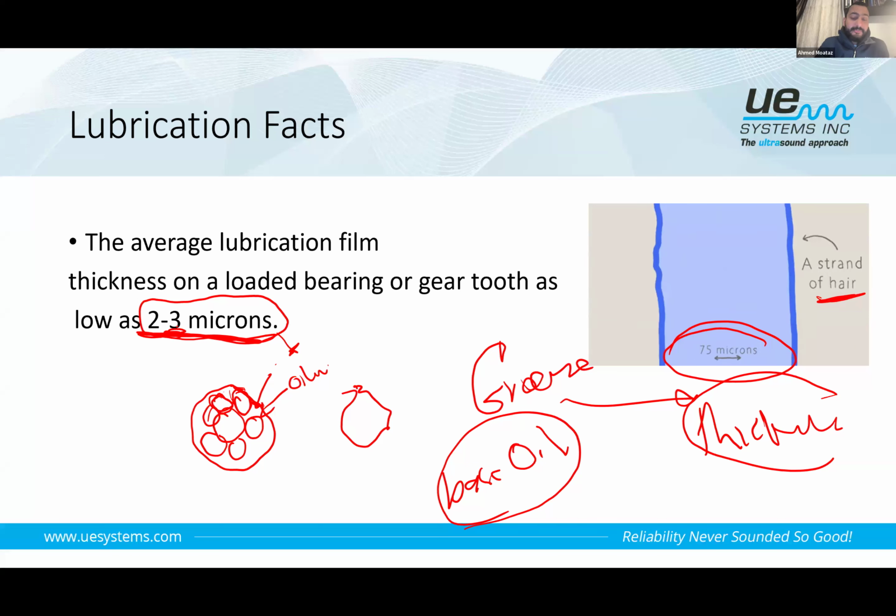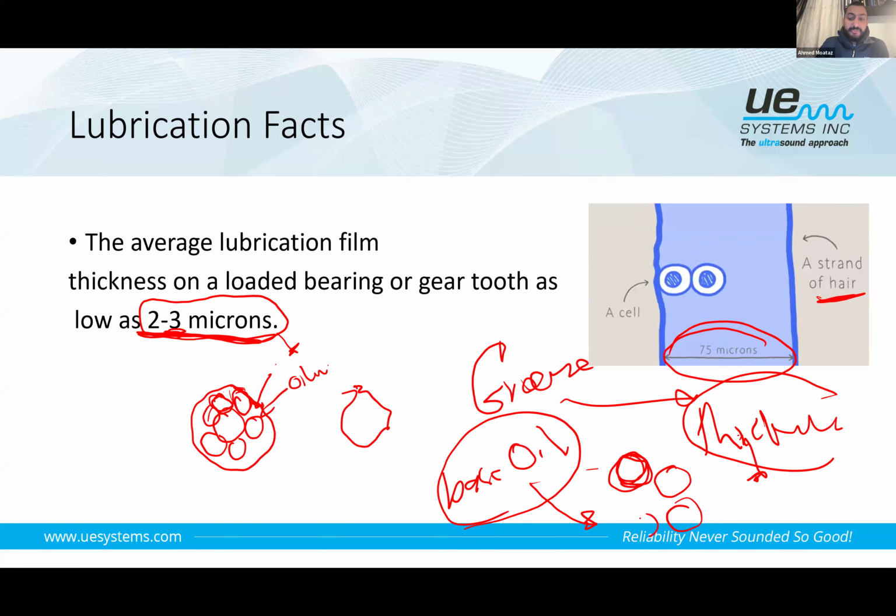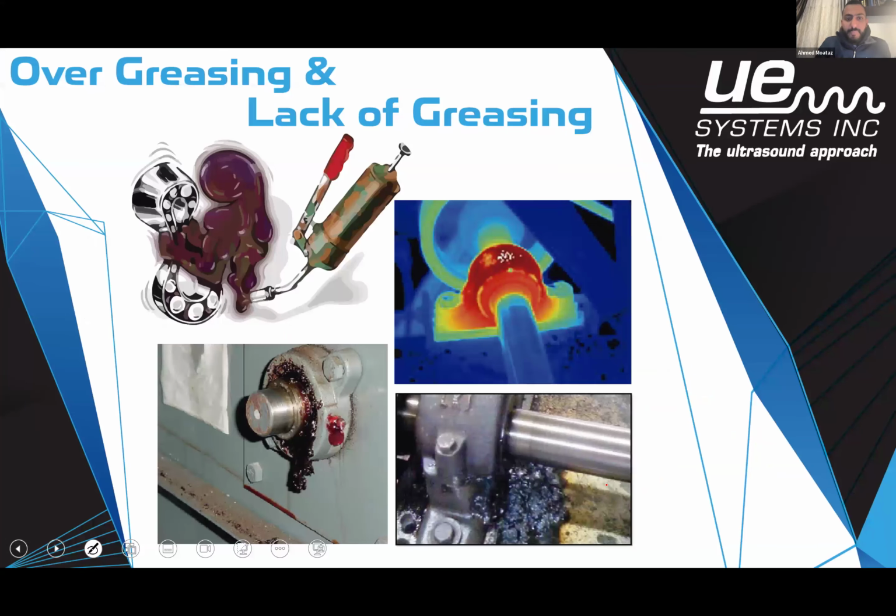Based on this precision process, we want to maintain some grease inside the bearing, and the thickener goes inside and starts to spread the base oil, and the base oil starts to make these 2 to 3 microns around the bearings. So it's a very precision process. I cannot deal with it like just pumping some grease and that's all. That's why we can see in our plants some bearings face the over lubrication challenge and some bearings face the lack of lubrication challenge. So at the end, both of them are a big problem for us.